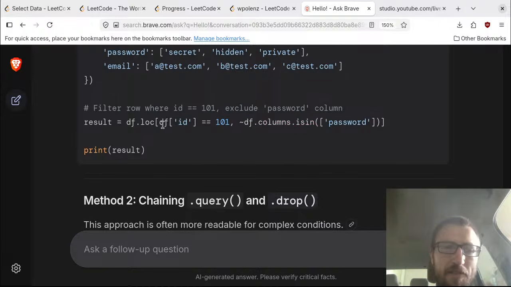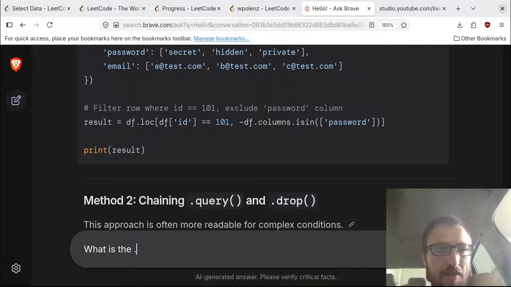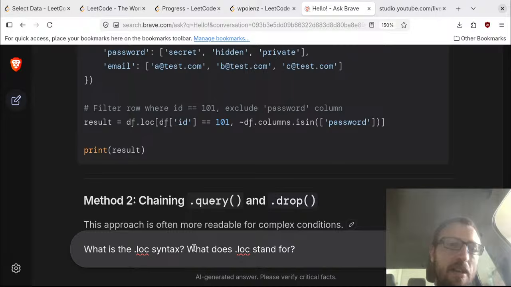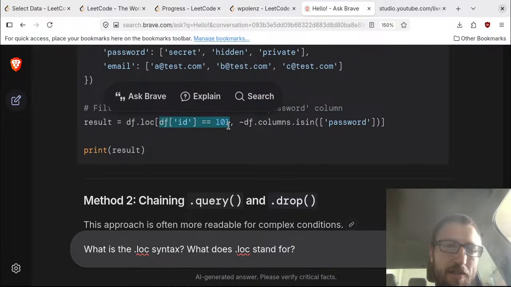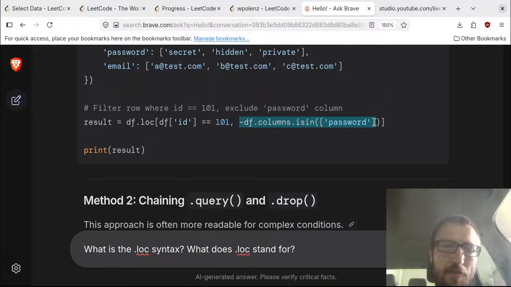Okay. What is the .loc syntax? What does .loc stand for? Some kind of an abbreviation. So this is the condition, and then this syntax is kind of weird.